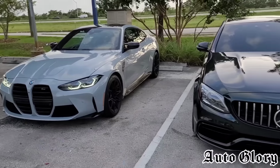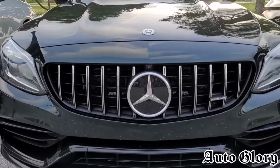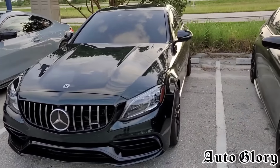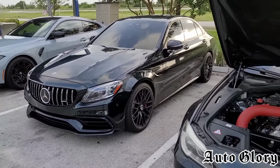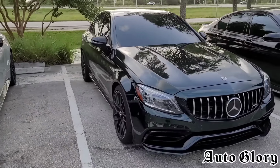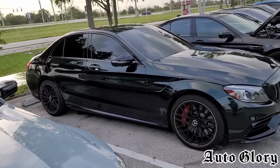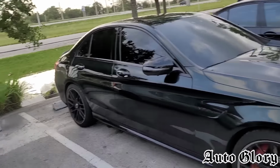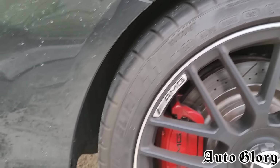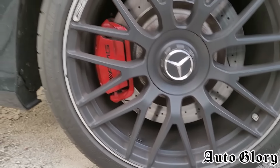the wheels. And on my right, I got a 2019 Mercedes C63 S AMG. Now this car is a stage 2 car. It's got downpipes, intakes, and a custom 93 tune with a CPC and TCU tune. Now these things are also rear-wheel drive, and he is running on Michelin Pilot Sport 4S tires.